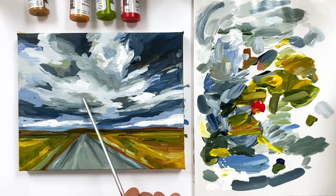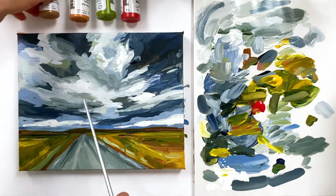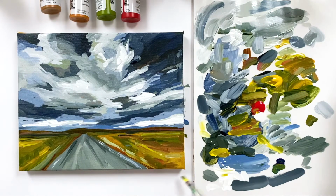I like how some of that, what color did I use? Raw sienna is popping through at points in the sky. I think that was a good color choice. Might be fun to do something like a pink next time. We'll see. I'm just gonna touch up the sides. And yeah, I'm gonna say this one is finished.